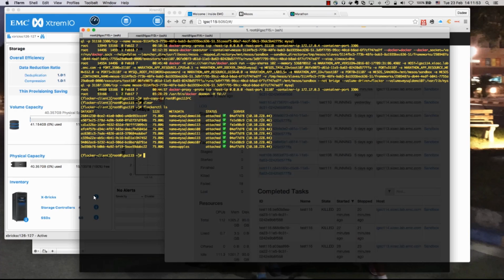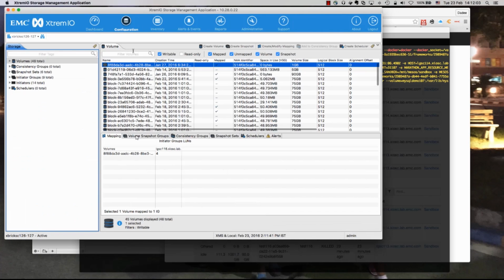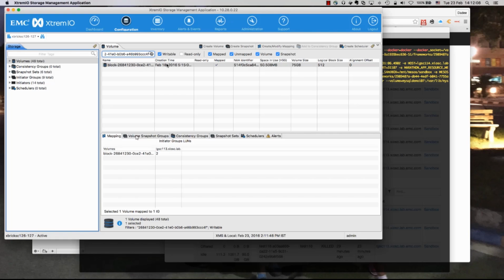There you go. Now you can see all the applications, and for example, if we copy a dataset name, we can then correlate it with the XtremIO array. So we just copy the name and paste it into the XtremIO site. If we paste it, we can now see the volume that this MySQL volume is actually hosted on XtremIO.